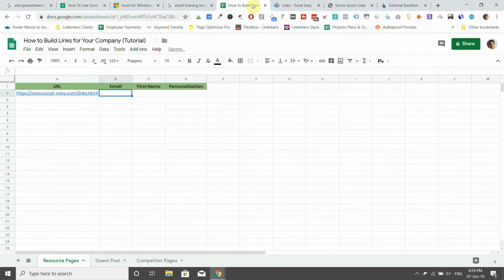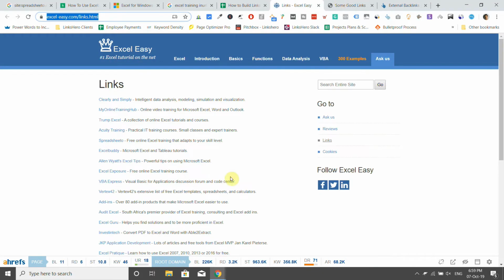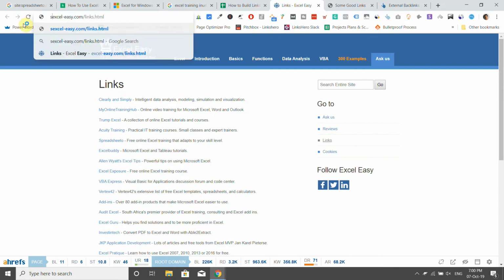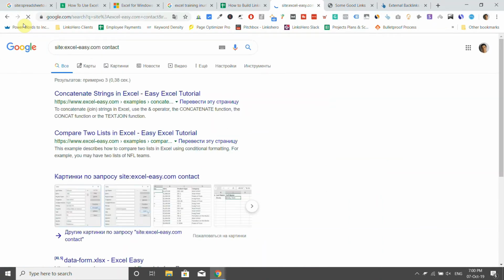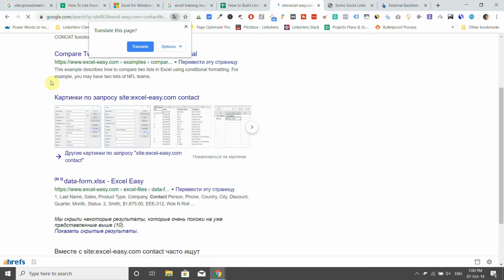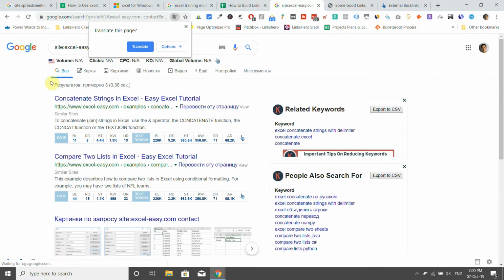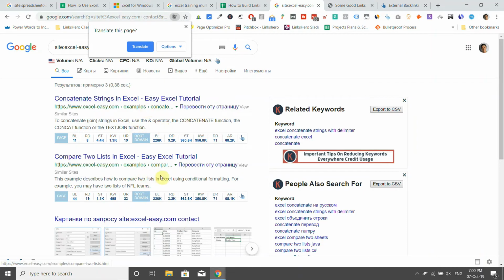Now, email. For email, you can try to do it the proper, manual way. You can type it in here like this. Again, we're telling Google to search the site, and we type in contact. We're not seeing much.